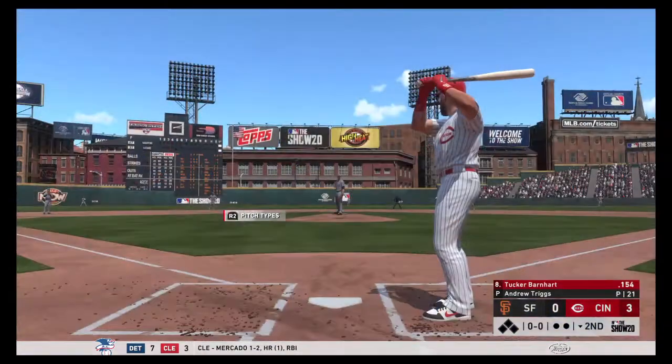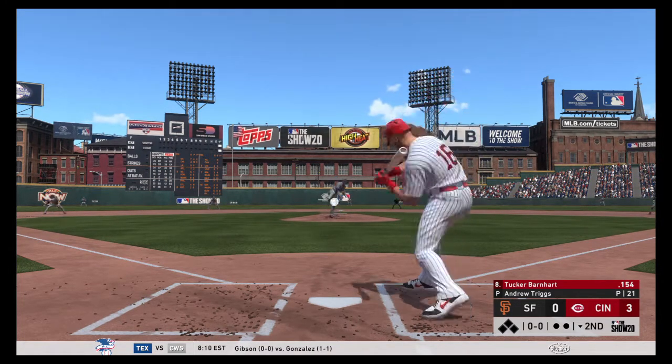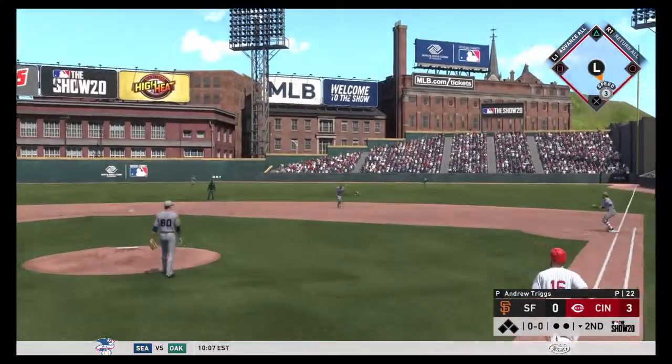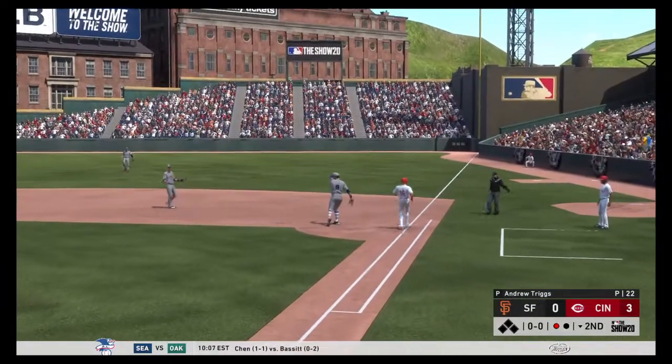Digging in now, Tucker Barnhart. He's set to lead off the home half of the second. One of the keys to securing a win, they want to keep the pressure on and try to build that lead as much as they can moving into the later innings. Fielded cleanly. Throws in time, and that's out number 1.